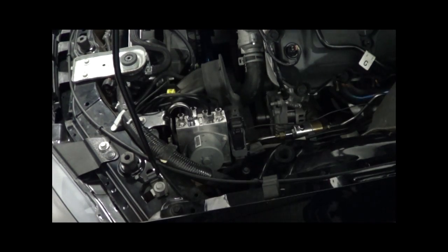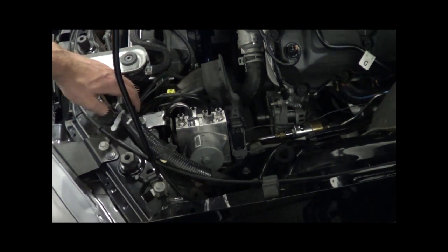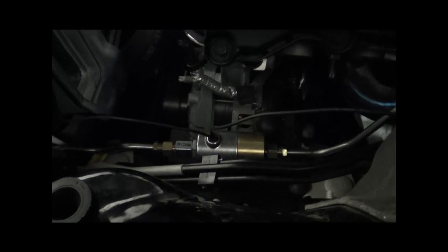Next step is to wire up the Linelock switch. First thing you want to do is wire up the ground, which we ran up to this bolt right by the ABS module. Next up we ran the other wire through the grommet and the firewall, which can be seen right over here.